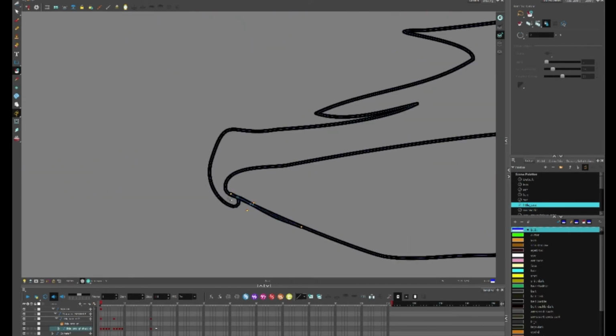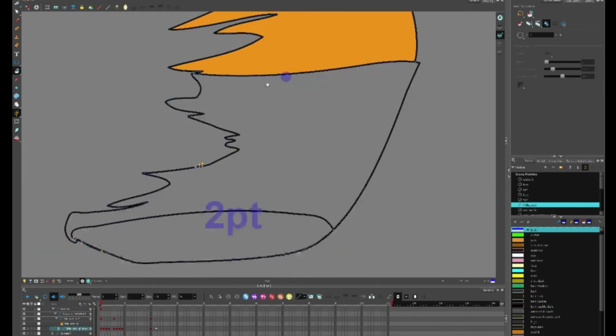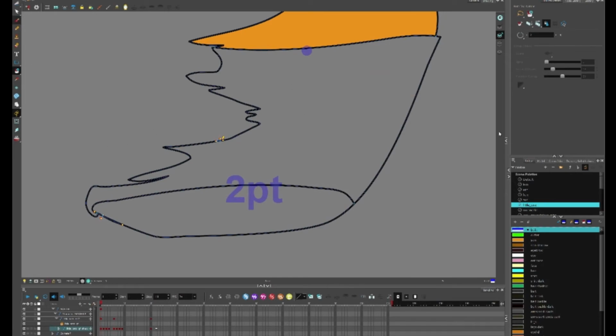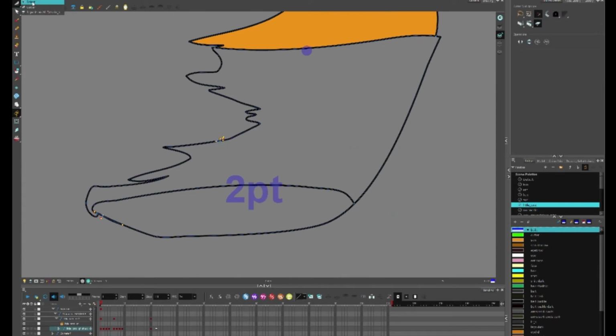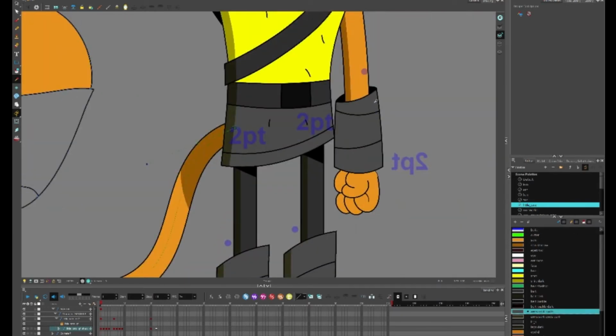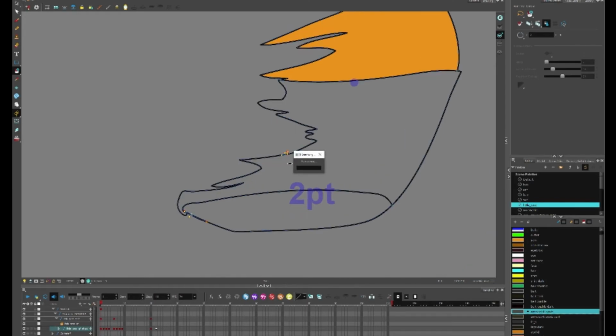Why are you not filling? I don't know why this one's not filling it in. Oh, that's why. For some reason I just have the... There we go. Holy hell, is it windy out tonight. There we go. I had the wrong color selected. Anyways, so yeah, you would just draw the smear.